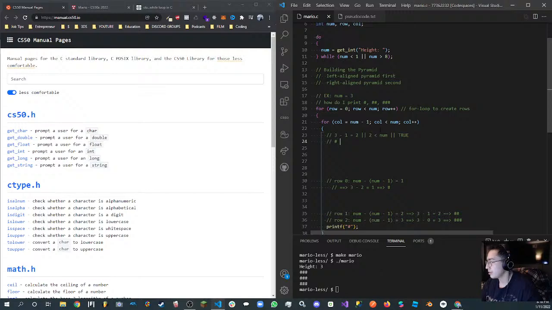It's going to print this. And it's going to make column equal 3 minus 1 equals 2.